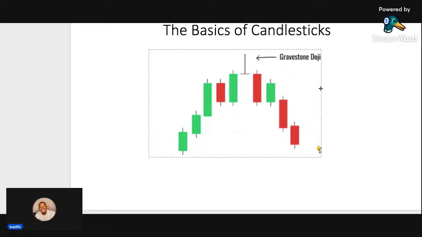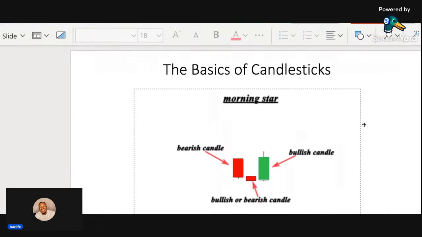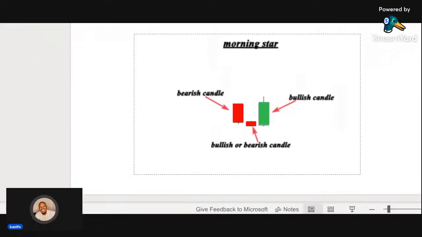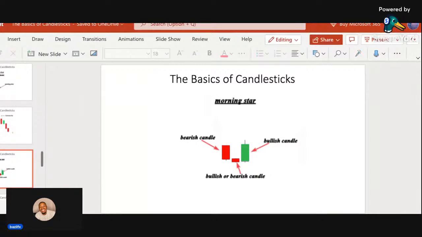Yeah, we are doing technical analysis today, but before we do the charts, we're first learning about the candlesticks. So the next candle, we now have a pattern. Our first pattern was the bullish engulfing candle and bearish engulfing candle. So this is our next pattern. This is called a morning star pattern. A morning star pattern is a reversal pattern to the upper side.